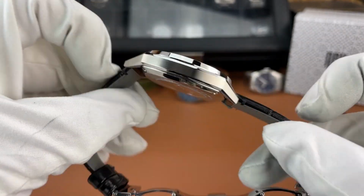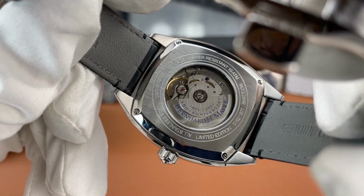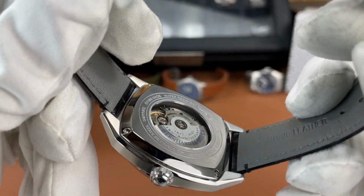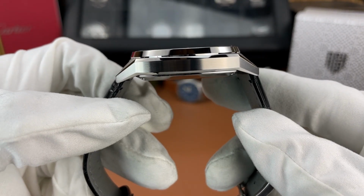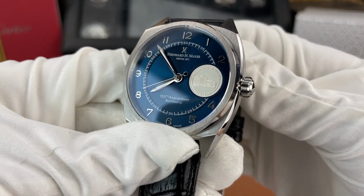The case back is screwed down and is an open case back, and you can see the Sellita SW movement. There are 4 screws that keep that case back screwed down and in place. This watch is actually quite thin for what it is, at only 11 millimeters. The crown on this watch looks great.